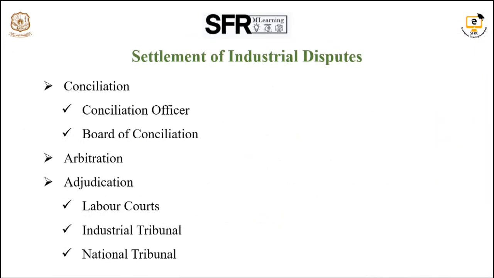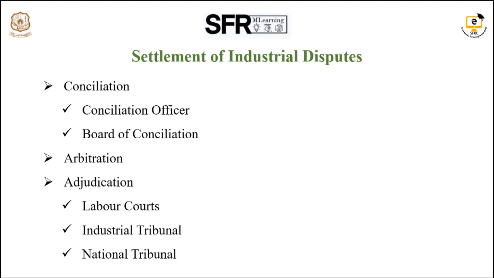Now we see about the settlement of industrial disputes. The approaches and measures used for the settlement of industrial disputes in every industry. First one is conciliation. In the conciliation process, representatives of workers and employers are brought together before a third party with a view to persuade them to arrive at an agreement through mutual discussion. It involves friendly intervention of a neutral person or group of persons to help the parties settle their dispute peacefully. It is the practice by which the services of a neutral third party are used in a dispute as a means of helping the disputing parties to reduce the extent of their differences and to arrive at a settlement or agreed solution.